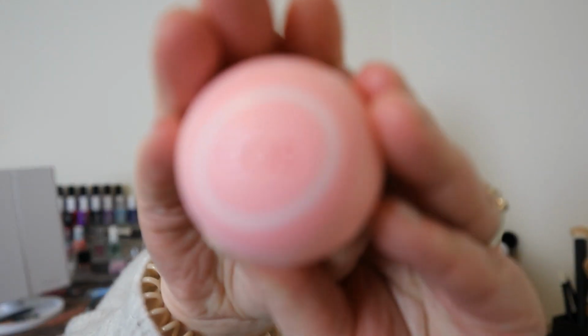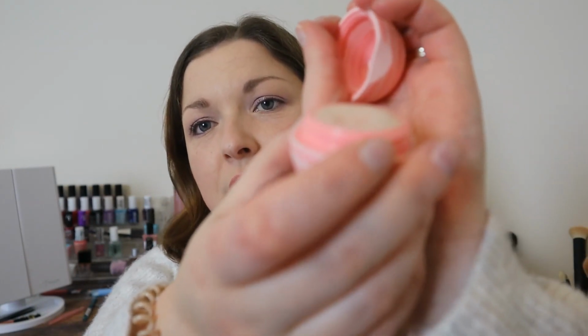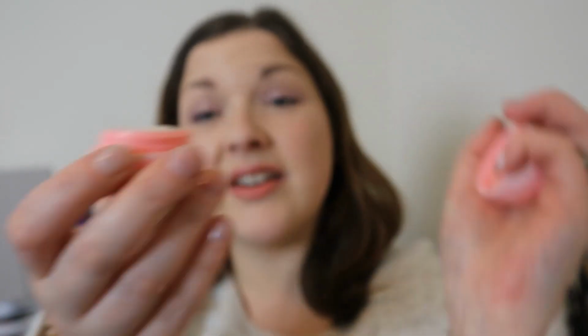Next product is the lip balm, and this one was the EOS Evolution of Smooth lip balm. Some sort of coconut scented one. I can't remember what it was supposed to be. I've definitely made some progress on this. On my intro video there was a little bit raised, and I did actually say in that video that once I'd flattened it off I was probably going to get rid of it.